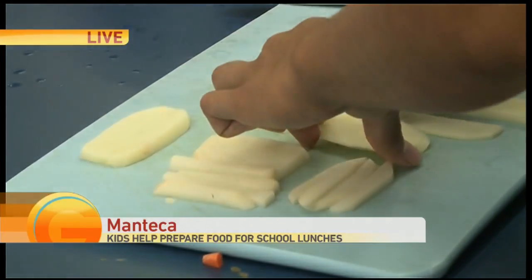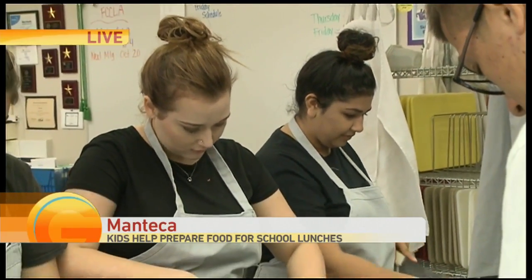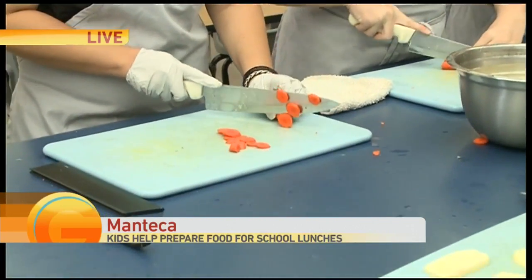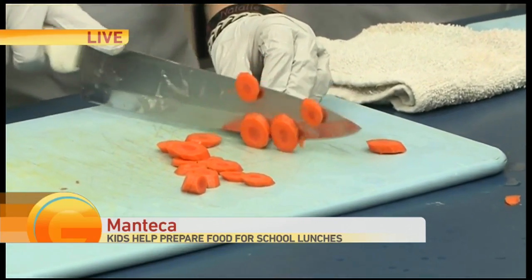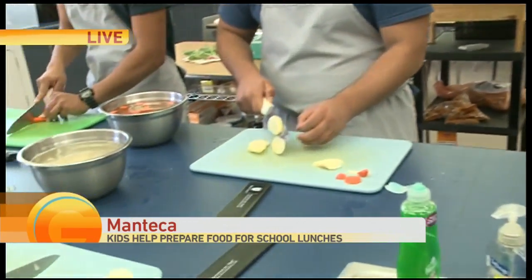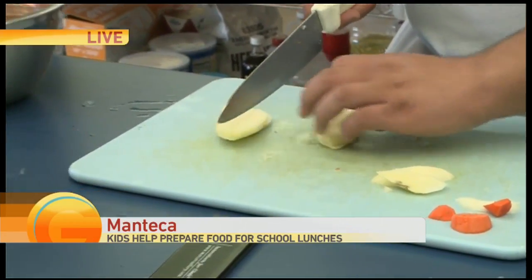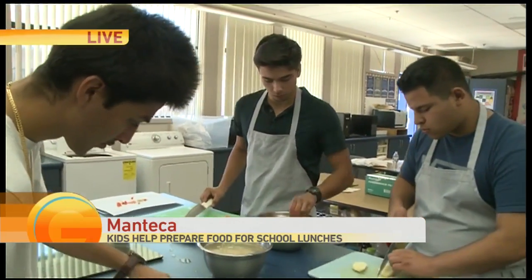Yeah, I think it's hard sometimes as an adult to realize that at one point I did not know how to cut up food. So this is one of the basic things that they're learning. Yes, this just started. We haven't done knife skills for too many days. It's actually our third. It seems like an easy concept, but you're teaching them all different ways to cut it too. Yeah, they're all doing different knife cuts. Some are doing diagonals, some are doing a regular diced potato or a diced carrot. Some are doing julienne. They're doing whatever they're comfortable with right now, practicing to develop those skills and get comfortable with using a knife.